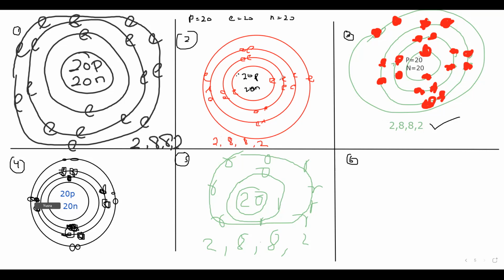It is not necessary that you make a circle first for the nucleus. It is up to you. You can make it, or even if you just write 20 protons, 20 neutrons and circle them, that means the nucleus. Or even without a circle, you write 20 protons and neutrons, and that can be a nucleus as well. So first shell 2, second shell 8, third shell 8, and there should be another one as well, the last shell.